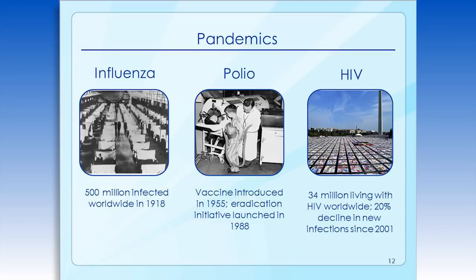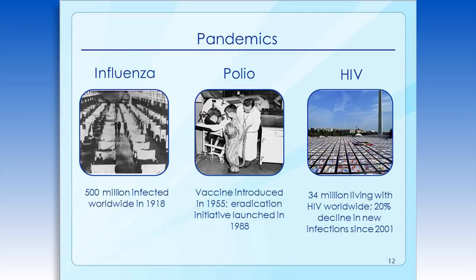So next we'll explore pandemics, and you'll recall that these are similar to epidemics, except that they affect even larger populations, often across countries and continents. So influenza, or the flu, has caused pandemics many times during both the distant past and in recent history. Almost a century ago, the Spanish flu infected 500 million people across the world, including in remote Pacific islands and the Arctic. And it's estimated that it killed between 20 and 50 million people.